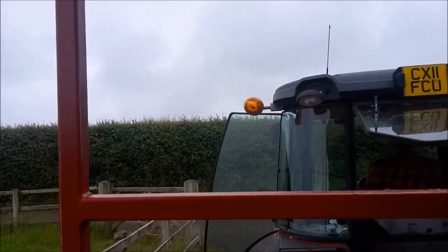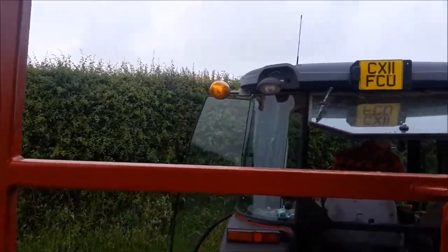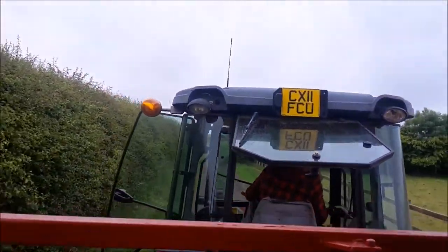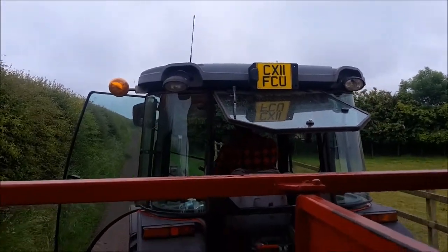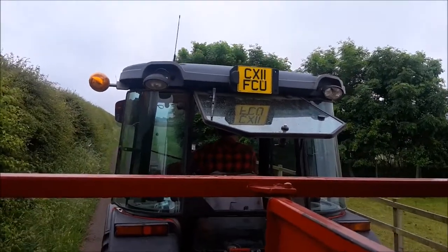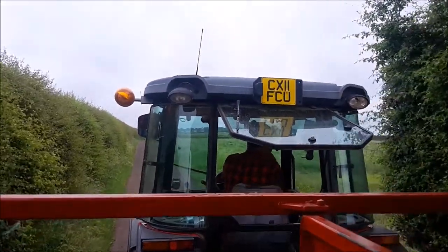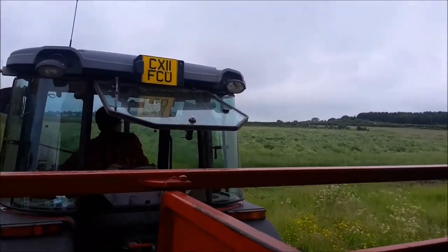Inside the pen on our right, we've got some of the youngest animals on the farm. We've got some lambs in there — they are two and a half months old. They're very big for their age, that's because lambs grow at an incredibly fast rate, because the ewe is producing really high energy milk for them. It's important I keep a close eye on the lambs and the ewes this time of year. The ewes can lose a lot of weight over a short space of time because they're giving up so much energy producing all the milk for the lambs. So if they require it, I'll give them extra hard feed to make sure they stay in good condition.